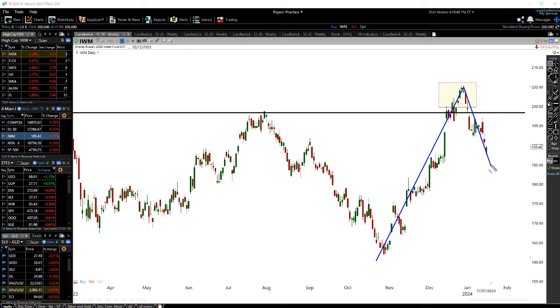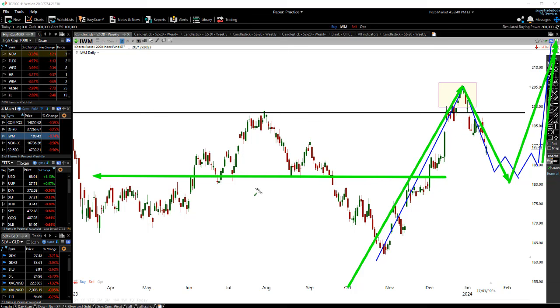I truly believe this is just now a move through here. We may do something like this for a bit before we actually really start to see a really big up move. I believe this whole thing through here, traders, is nothing other than a very big move up. Then we get the resting phase for a while to then really start the upward trend. Because from there to there, we haven't been in an upward trend.